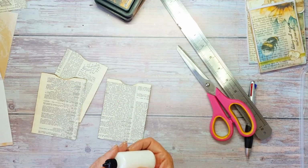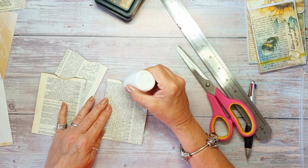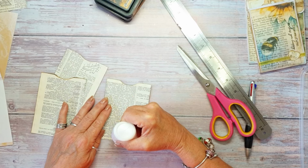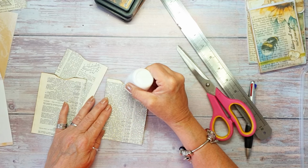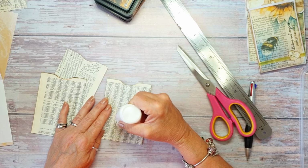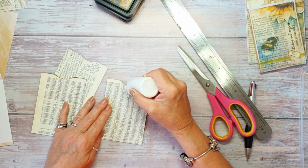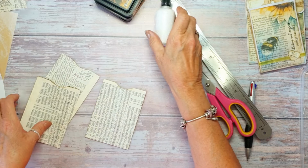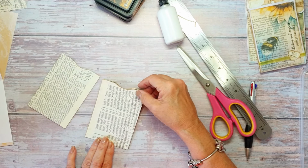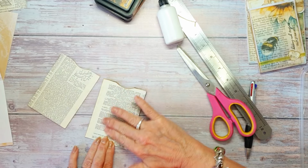All right, so what I do now is make sure you've got your thumb notches in. One of the reasons I put thumb notches in is so I know what's the top of my pocket, the opening, and what's not. Makes it easy for me. And all I do is put about a 1/4 inch of glue in the middle. Then I line my pocket up and I stick it on top and I fold it down.